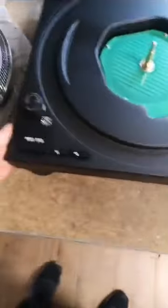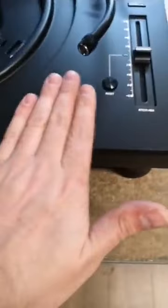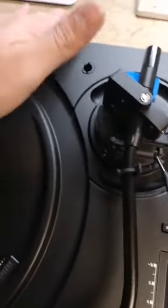Let me quickly turn this camera around and show you what it's like as it is at the moment, because this does look pretty cool, guys. Hang on. So, this is the 1210 Mark 7. This is the first time I've seen one in person. And to be fair, first glance at this, it does look really, really nice. It's got a very stealthy style finish to it. Which, again, I'm a bit of a big fan of. I quite like the look of it.